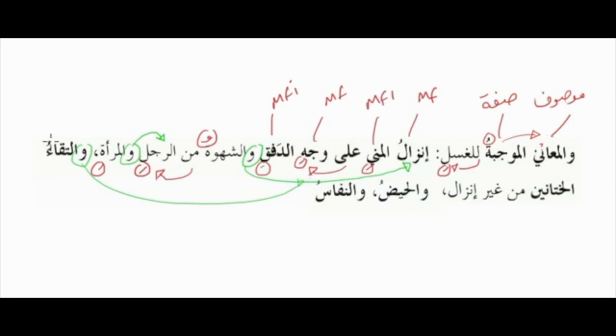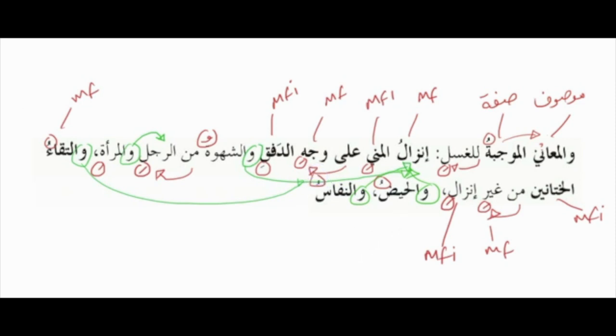So we have iltiqa'u, this is the mudaf, it has a single vowel. Al-khitanain, this is mudaf ilay. Now khitanain, because it's a dual in the state of jar, majroor state, it's khitanain, not khitanan. Min is harf al-jar, ghayri is mudaf, and inzal is mudaf ilay, that's why it has a kasra, min ghayr inzali. Wal haydu, the ataf over here for the waw and for this waw, both of them go back to here. So we have al-haydu wa nifasu.